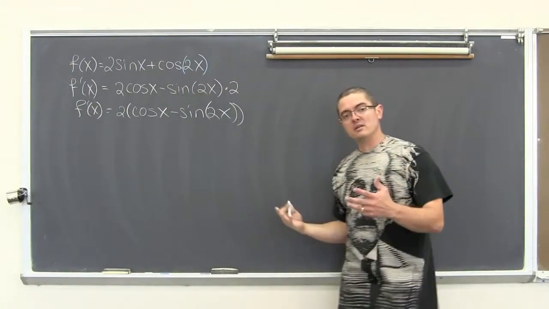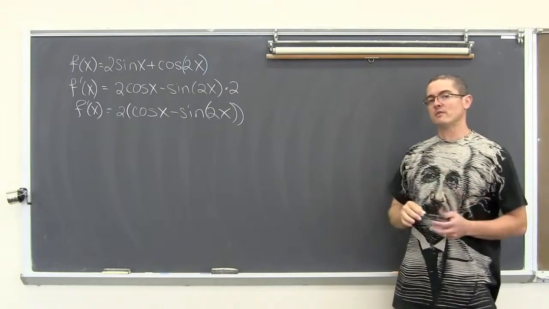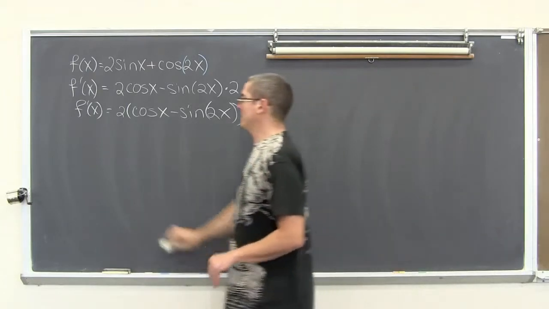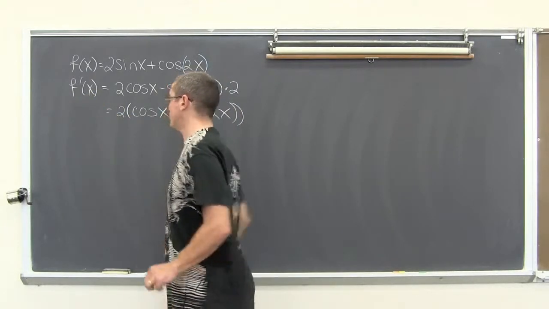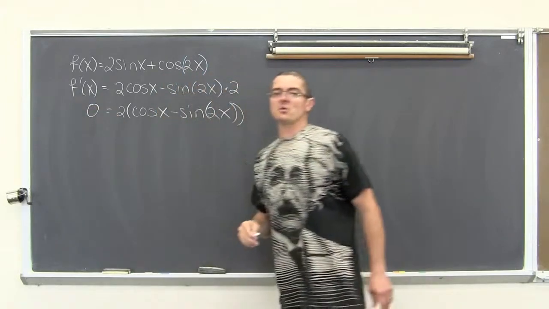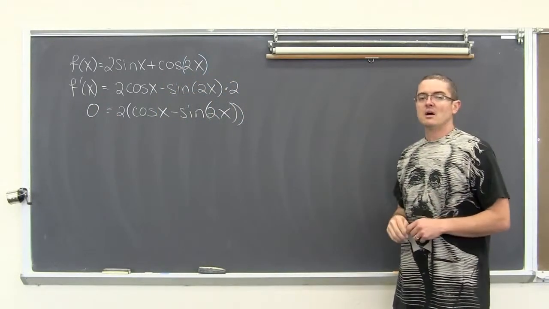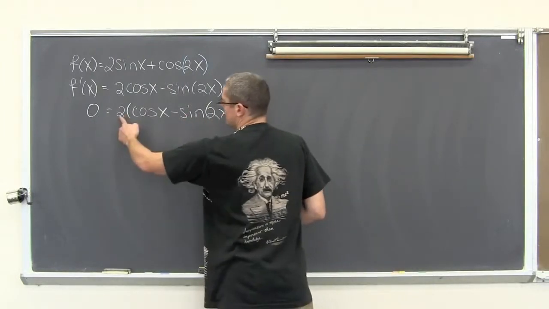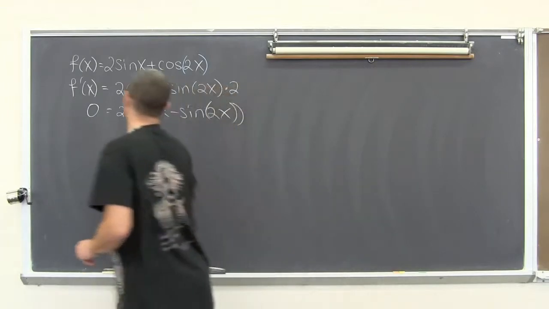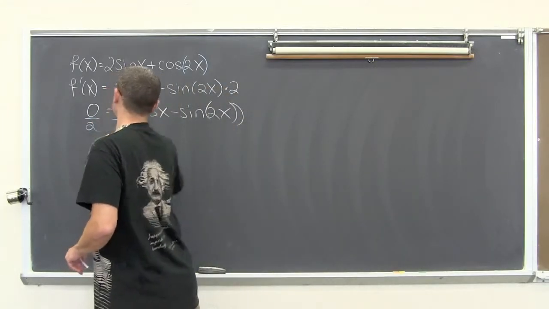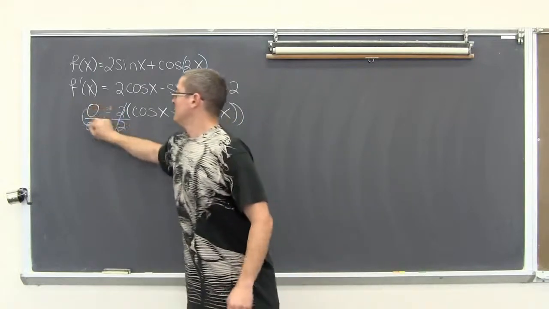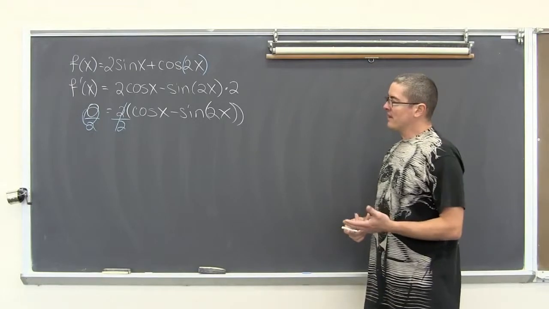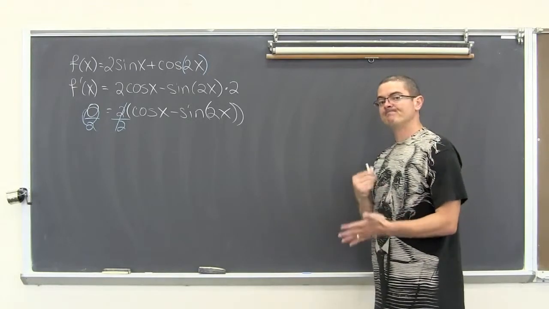We are looking for where, again, the tangent lines are horizontal. We were looking for where the derivative is equal to 0. So we're going to take out this f prime of x and replace it with 0 to find those horizontal places, the x values where those tangent lines are horizontal. Well, now I can take both sides and divide it by 2, which is just going to cancel that out, and this is going to remain 0. Now I've got 0 equals cosine of x minus sine 2x.